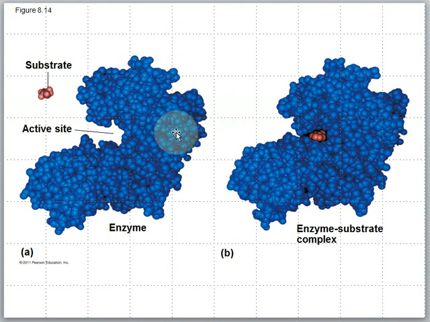Here's a model showing an enzyme. This giant, big, massive blue protein is the enzyme. The active site where the substrate is going to bind is right there. Here's our little substrate. And notice what happens when the substrate binds. The enzyme sometimes changes shape slightly. And here we have the enzyme-substrate complex, and it brings that substrate material in closer contact or in the right shape or position for the chemical reaction to occur.